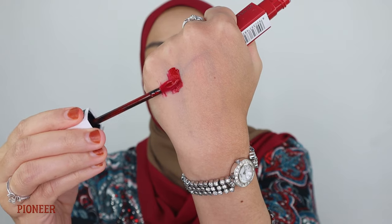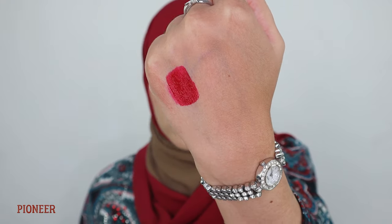So now let's start off. Let's start off with the first one. It is Pioneer. This is number 20. Okay, so this is the code number 20. A very beautiful red shade here.